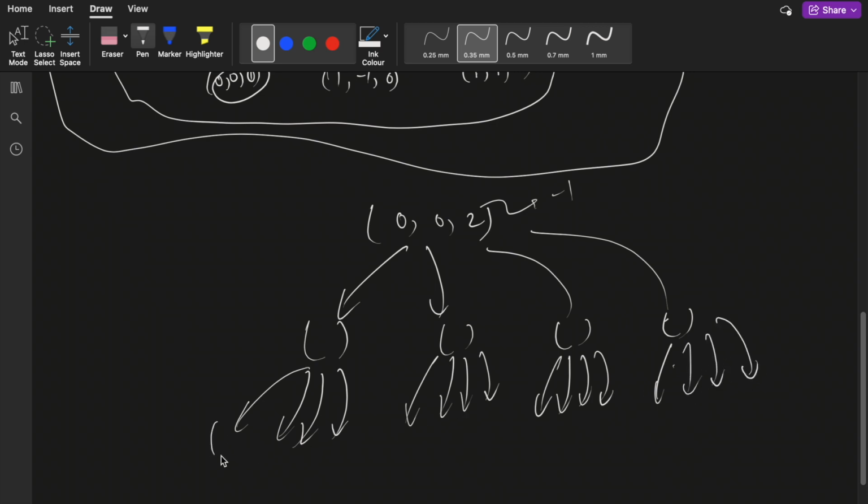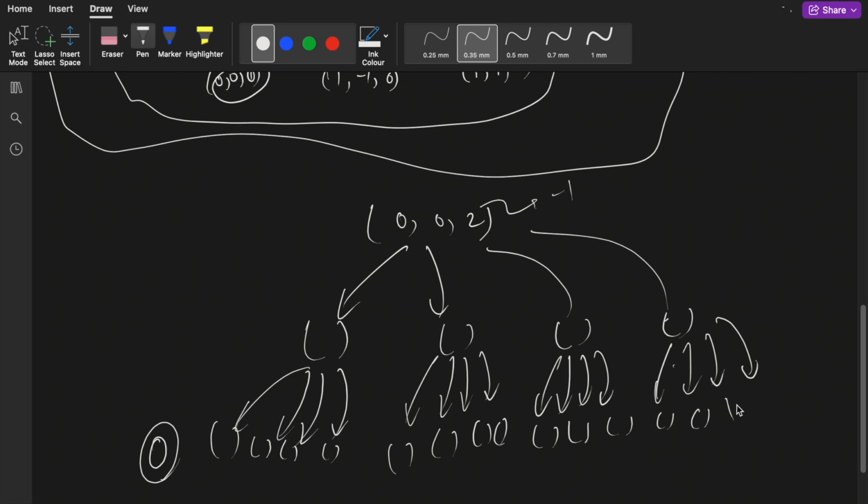Okay, and once I reach these cases, the number of moves will become 0. So this is the termination for all the conditions, right? We cannot go any further because we have been left with no moves. All right, we cannot proceed any further. So as you guys can see, here we are making 4 raised to the power 0 calls. Over here we are making 4 raised to the power 1 call. Over here we are making how many calls? How many calls?